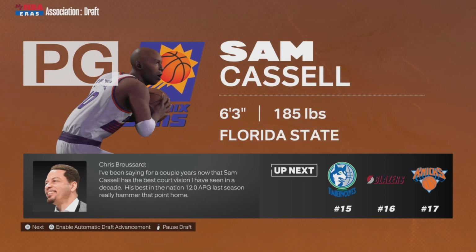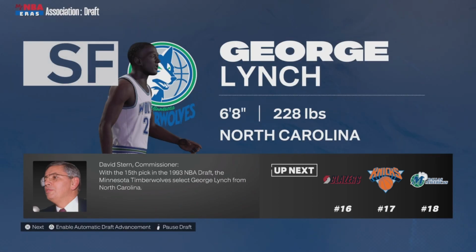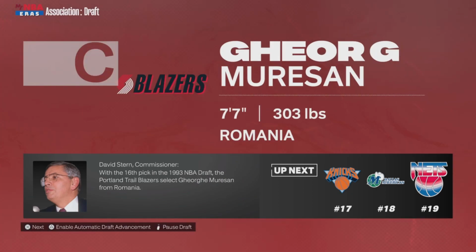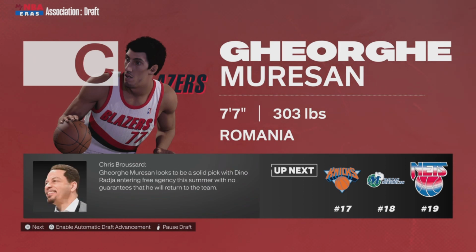You think about it, they have Danny Ainge right now. He's getting old. He'd be the perfect replacement point guard there in Phoenix. So that's exciting. George Lynch to the Wolves. Who else we got? This is a really good draft. George Muresan. Wait a minute. So the Blazers have a 7'6" guy and a 7'7" guy. That's insane.